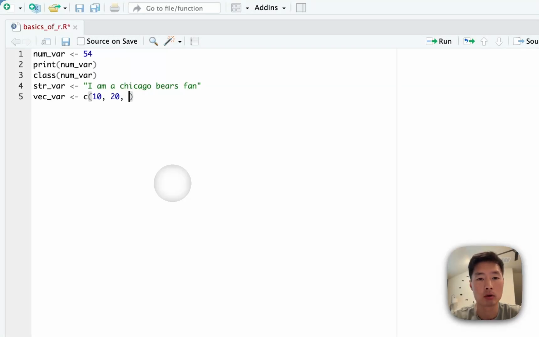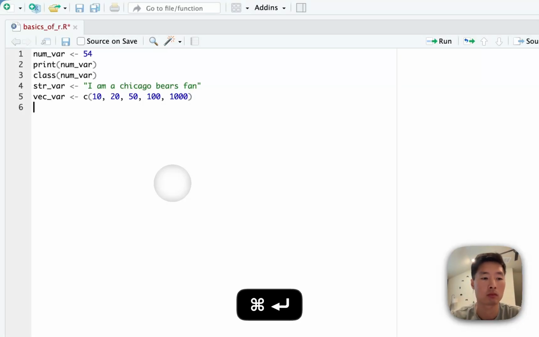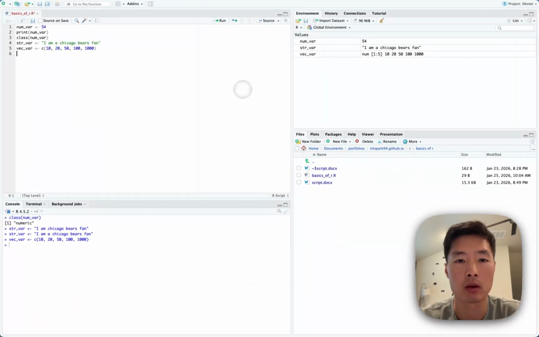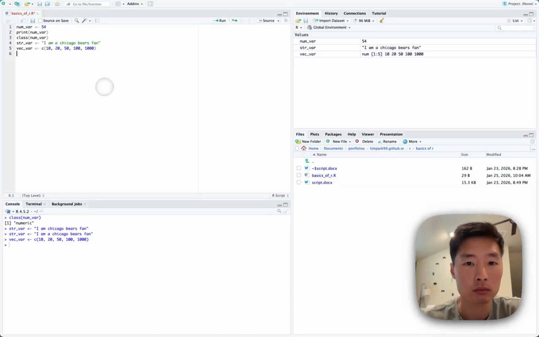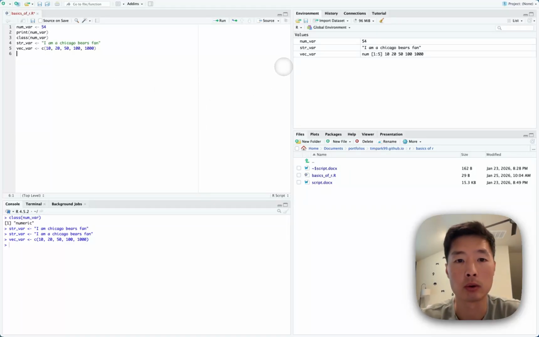So here we'll just go numeric, and run it, and in the environment pane we see here that we're storing numbers. And this is an index of 1 through 5, and it shows the different values. So vectors are good at storing sequences of the same data type.